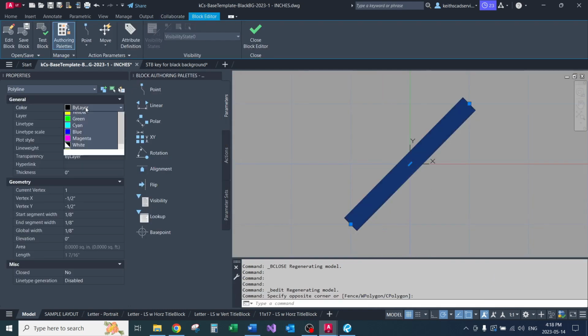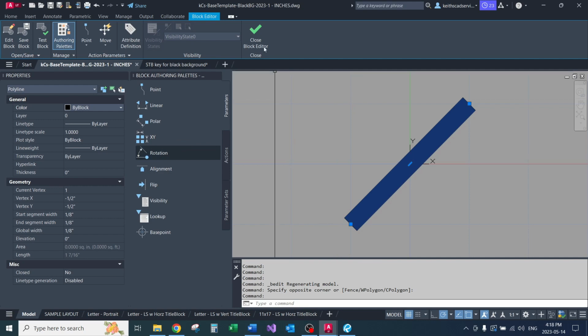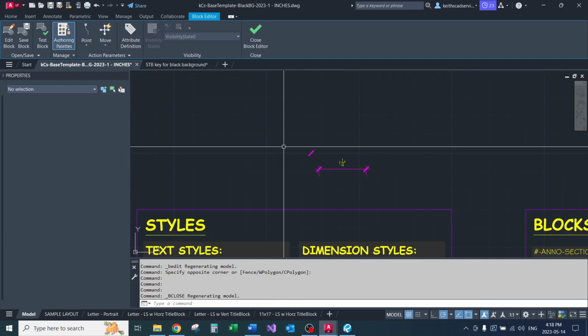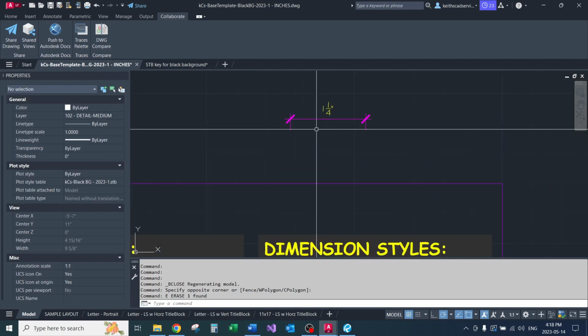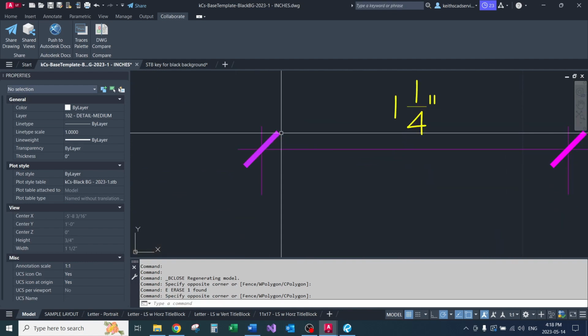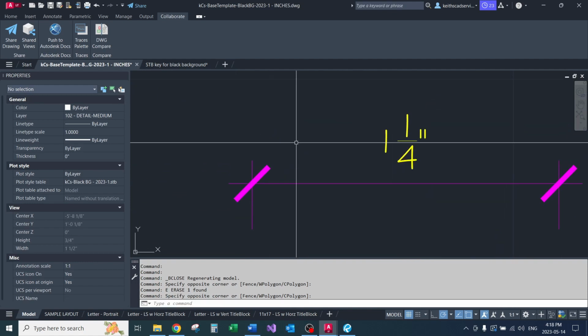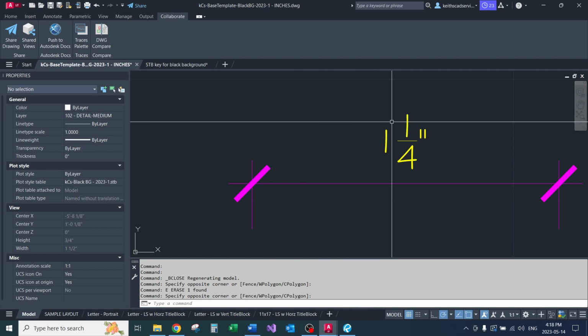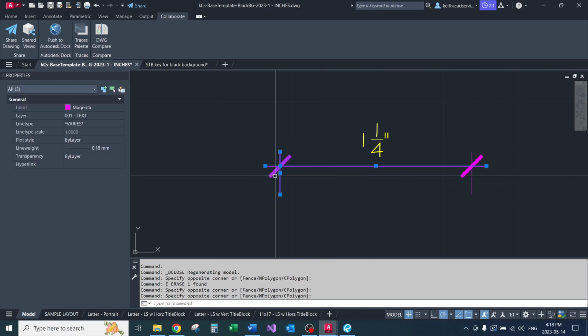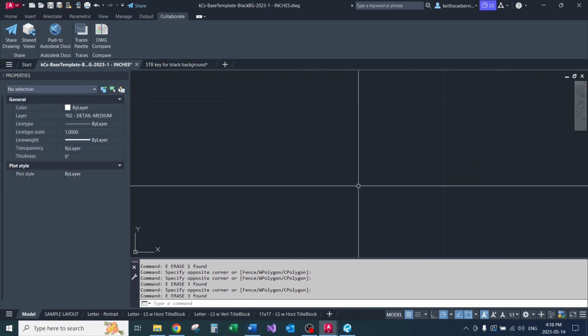By default, it's usually by block. I'll go save the changes and close, or else you're going to have the text be magenta. So if you did want them another color, you could, one, just override the color in the block, or two, set them to by layer if you want them to be the same color as your text layer.